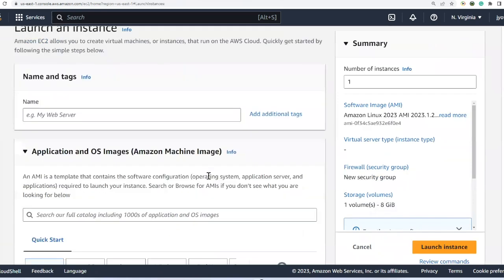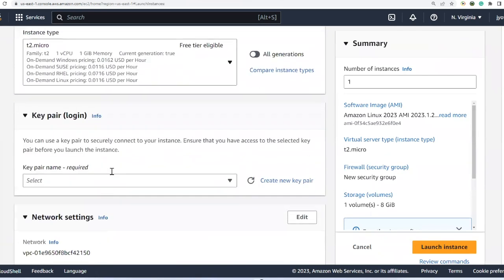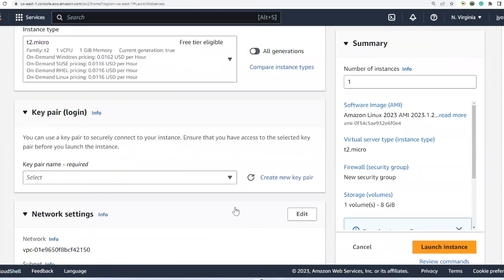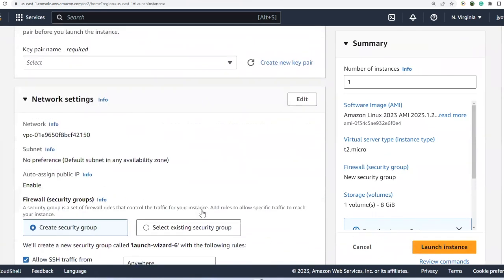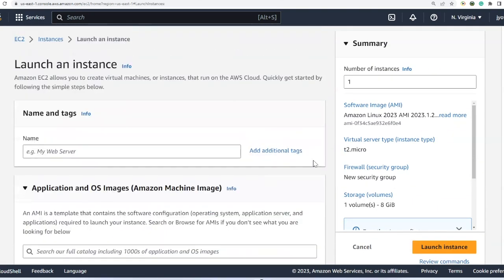Everything is already predefined. When you launch an instance, it automatically launches it. If you provide all the information, it will automatically install the services. This is nothing but an AWS environment.